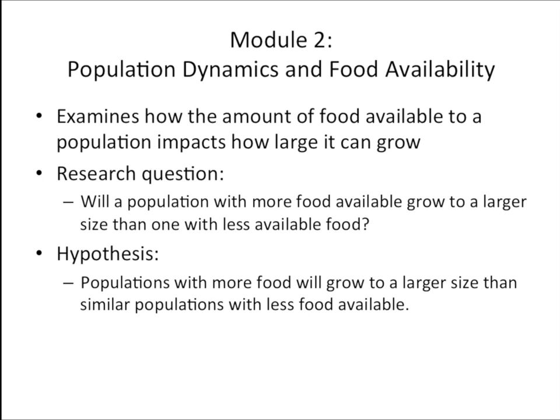The second module is examining the importance of food available. Our research question is, will a population with more food available grow to a larger size than the one with less available food? Based on prior knowledge, our hypothesis would be that populations with more food will grow to a larger size than similar populations with less food.